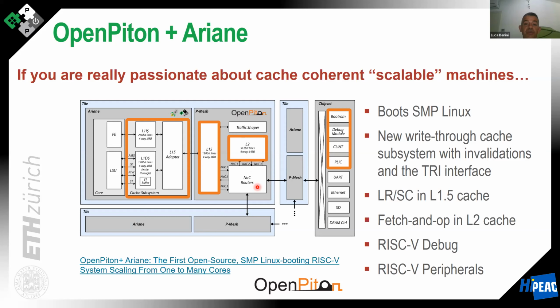This is available also in terms of bitstream for large FPGAs, and it is able to boot SMP Linux. So I just want to stress that this is quite a major achievement, because this is fundamentally a fully open source multi-core, many-core system, all completely available at the RTL level, and for which you could even consider making a chip if you have enough money to pay the area of such a large chip.